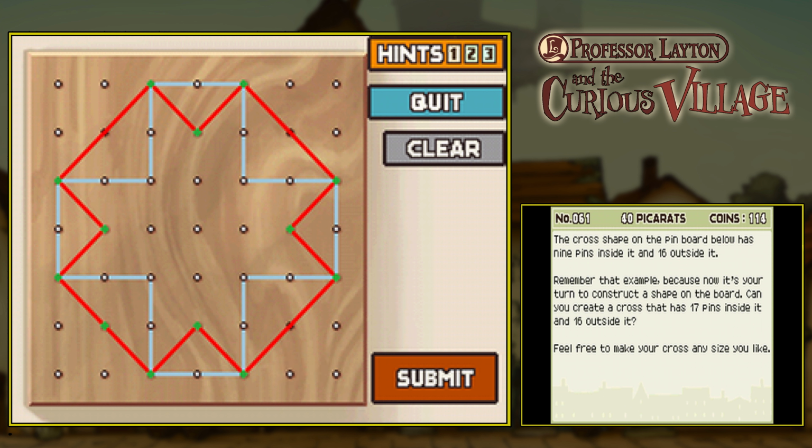And then 6. Did I count that one? 16? Dang it, let me recount because I don't know if I counted this one. 1, 2, 3, 4, 5, 6, 7, 8, 9, 10, 11, 12, 13, 14, 15, 16. Okay, so there are 16 outside. Now there should be 17 in the middle. Sorry, let me restart. 1, 2, 3, 4, 5, 6, 7, 8, 9, 10, 11, 12, 13, 14, 15, 16, 17. Alright, that's the answer.